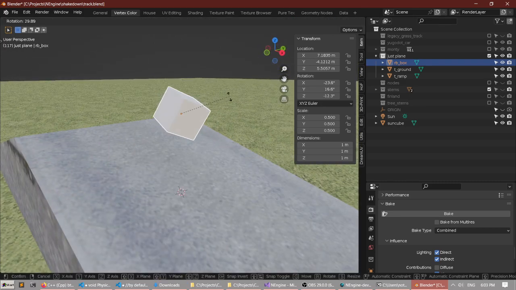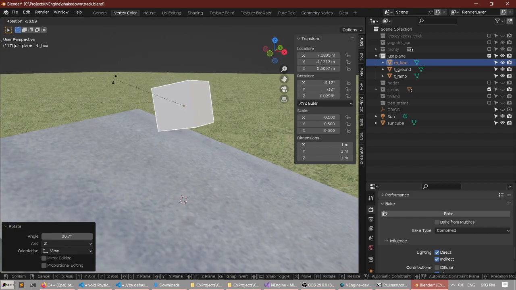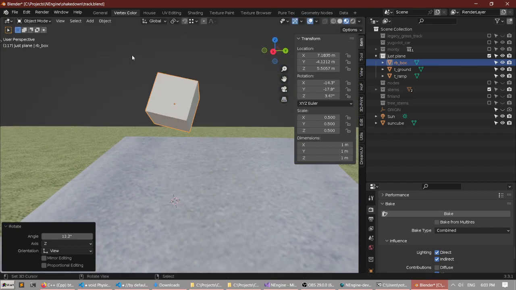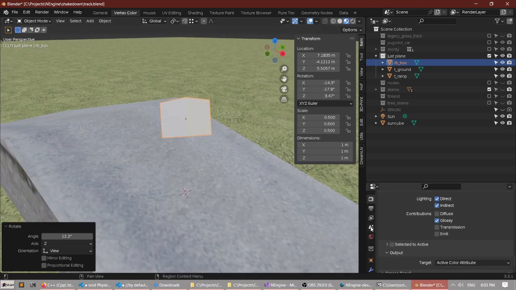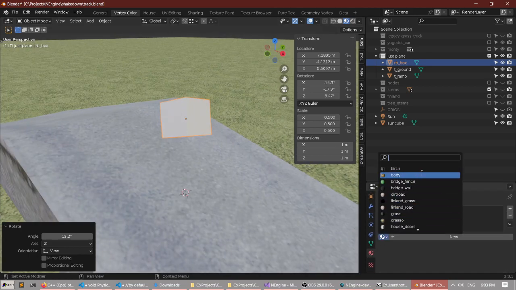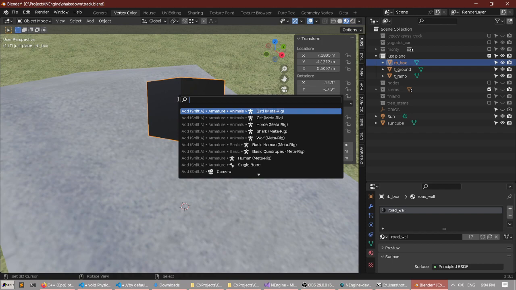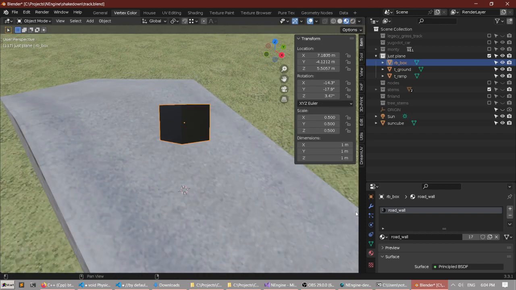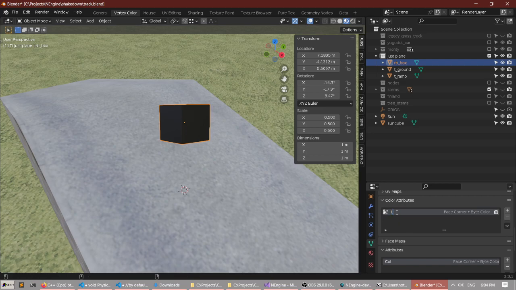And maybe I can turn it around a bit, like this, so that it kind of hits in the side. And let's add some texture to it. For example, tarmac. No, is this tarmac? No, it's road wall. Okay, let's do a road wall. Okay, and also I'm gonna clean this and call it light map.